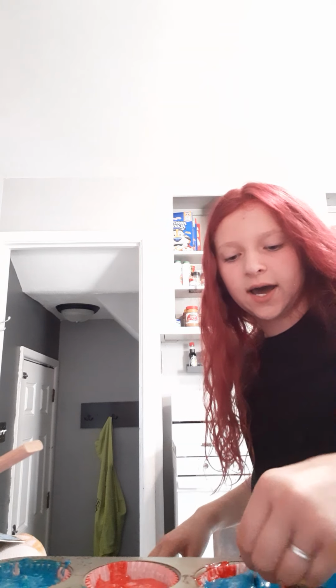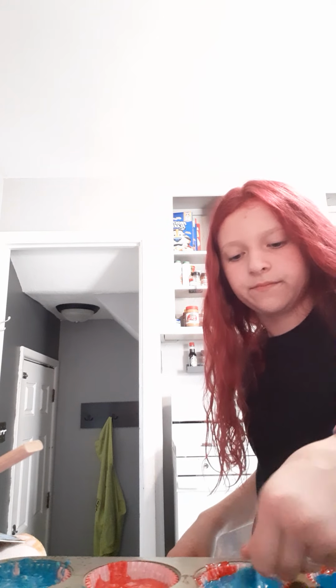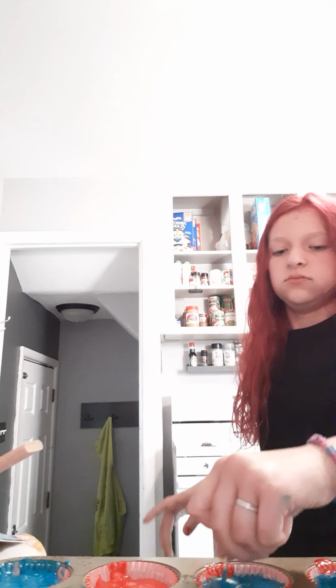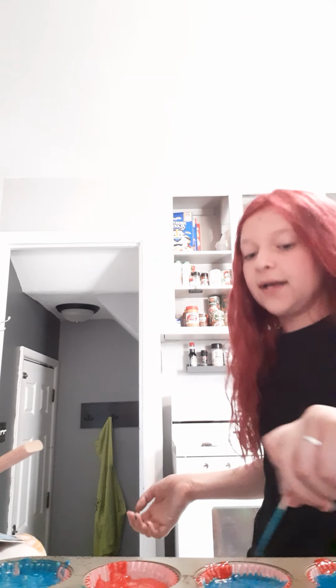And then I'm gonna get a toothpick to mix the colored ones up. So I got a toothpick to make it like tie-dye, like to mix the colors a little bit, because I don't want it just like red and blue stacks on top of each other, if you know what I mean. Because I just don't think that's really the thing that I'm going for. I'm going for like tie-dye. So hopefully when I cut into one, it's beautiful. I'm gonna do this for everyone too.